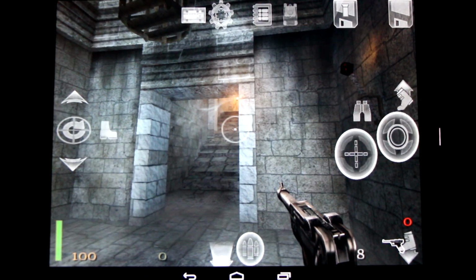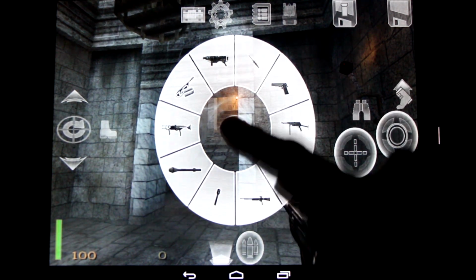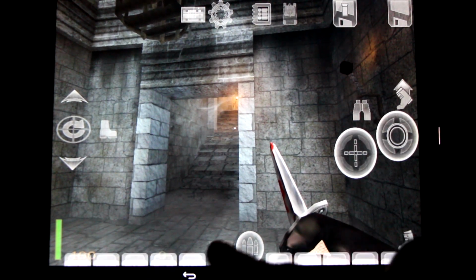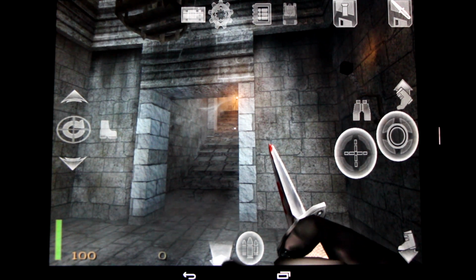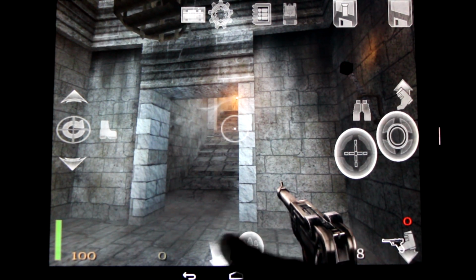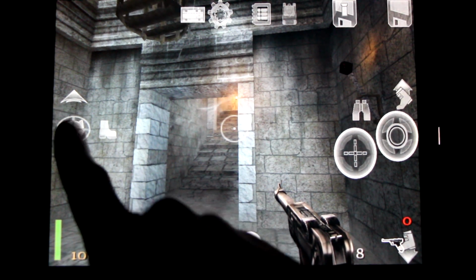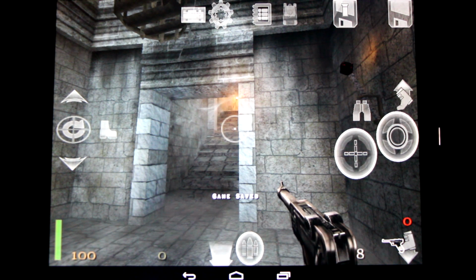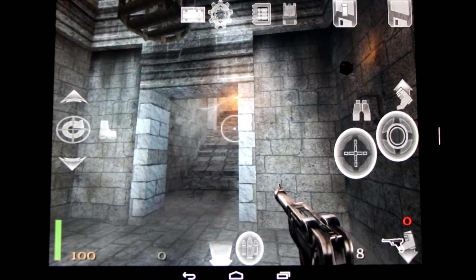If you press and hold the crosshair, you can quick change your weapons like that as well. And in addition, there's a toggle for the numbers, which will change the weapons again. So lots of options for your weapons there. There's your secondary weapon button for zooming in with the sniper rifle and putting on the silencer. If you hold down the reload button, you'll reduce the sensitivity so you can do some nice sniping. At the top, we've got a handy quick save button and a quick load button.